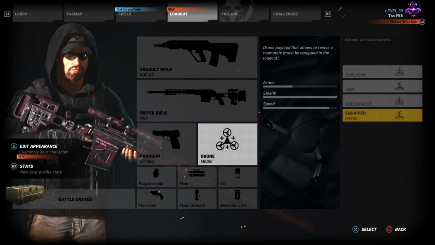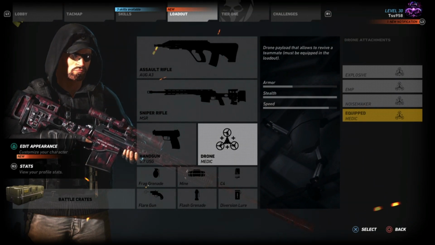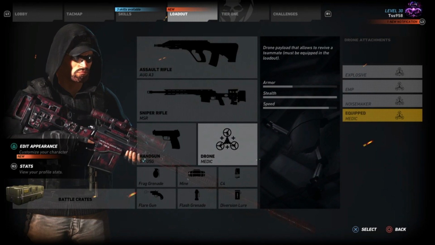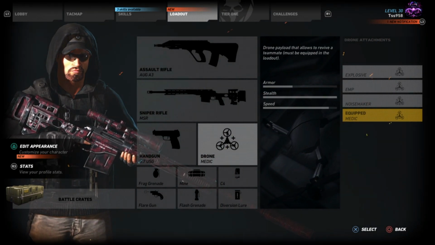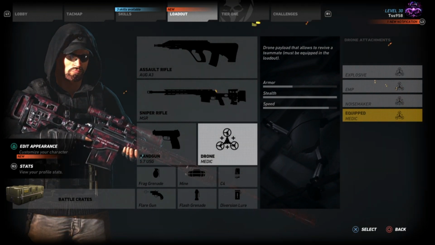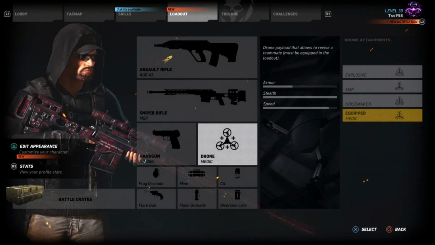You got to go through there and see what's going to work the best for you. For me, it's the medic drone. I always keep the medic drone on there, so that's another thing that you can decide what you like better. The other stuff you basically just get. It's not really choosing or anything, no customization to that. So that's basically the loadout scenario that I got going on.